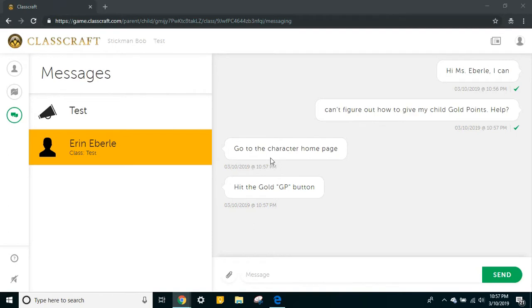The cool thing about this is it does allow for there to be 2 parents linked to your child. It can handle, I've seen as high as 3. That doesn't mean it maxes out at 3. I've just never tried to do more than that. All right. So what I really want you to know is that this is an easy way to send messages back and forth to me. You can't send a message directly to your child.